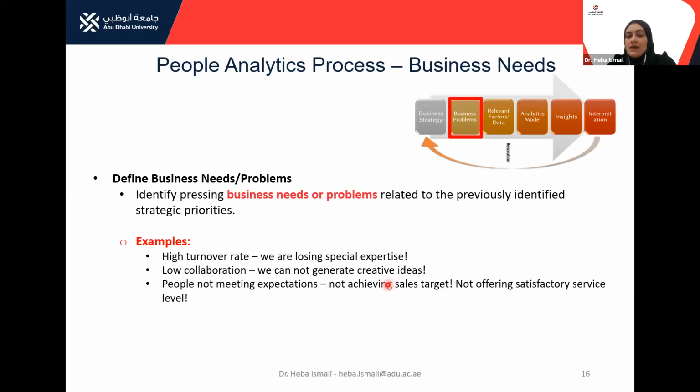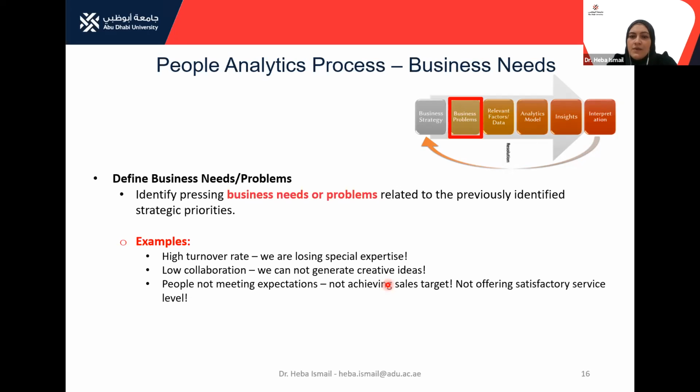Do we have any problems in any of these areas, the strategic areas in our organization? So, for example, we have maybe high attrition rate, or maybe we have high turnover. We are not able to keep good talents in our organization, which would incur, for example, cost of recruitment. It would incur cost of training new employees. We are losing knowledge and expertise frequently. Maybe it's affecting our relationship with our clients because they'd like to have long-term relationships. Fine, that would be the problem. How can we address this problem?